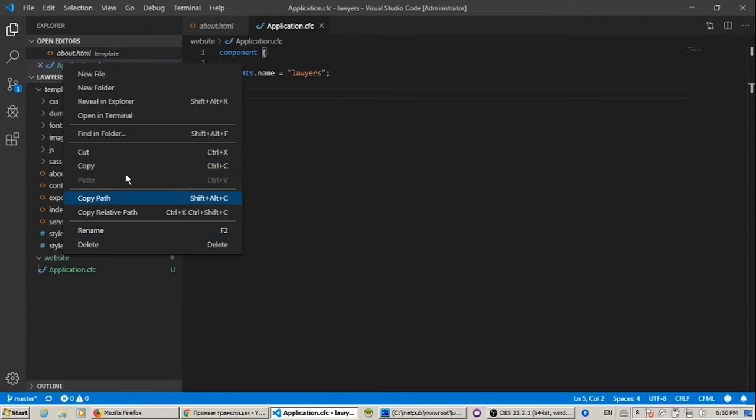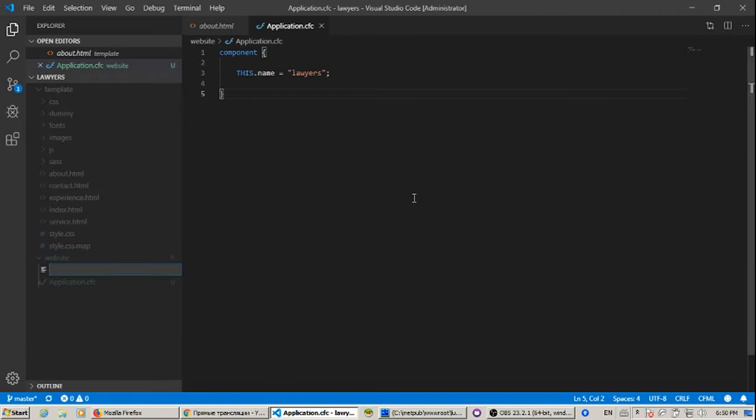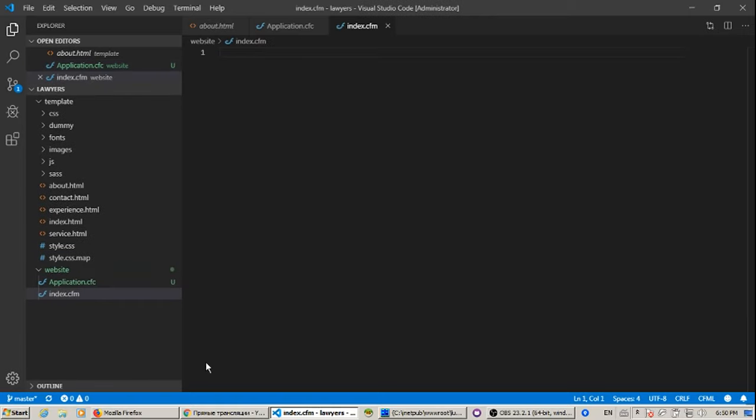Okay, let's create it. Index CFM. When the Lucee engine sees the extension CFM, it will know that it is a ColdFusion script and will process it.